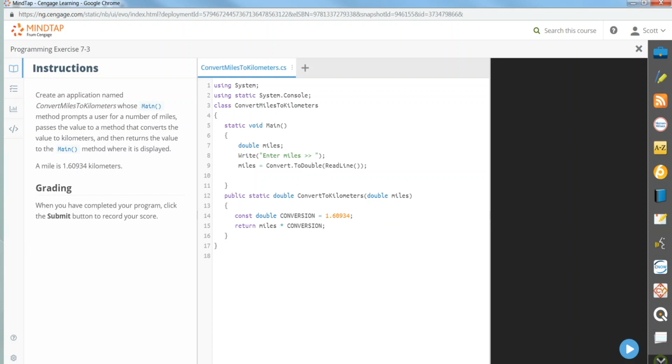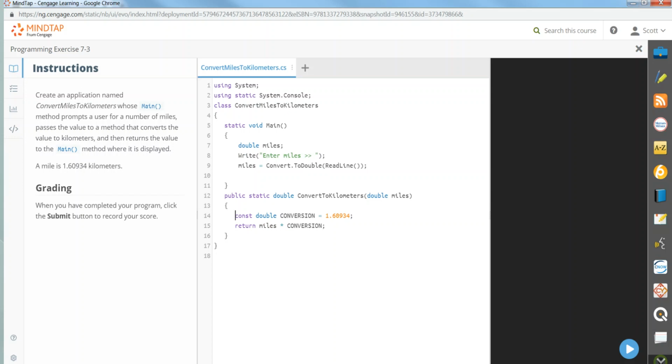We have a constant, which is a double. It's the factor that we have to multiply by miles to get kilometers.